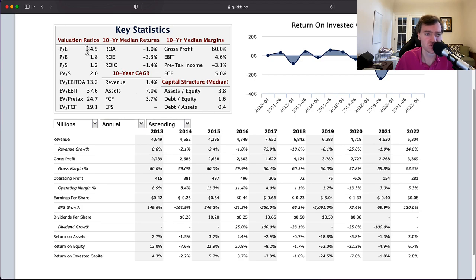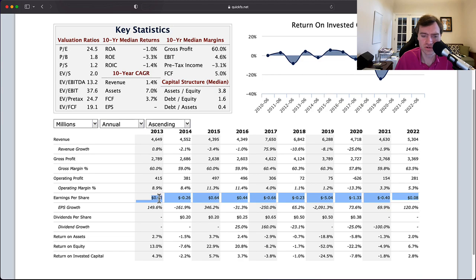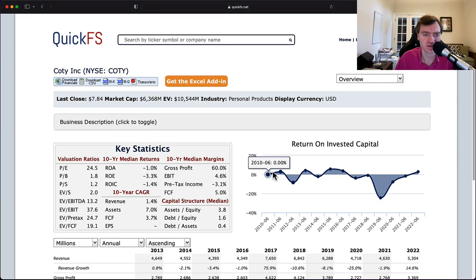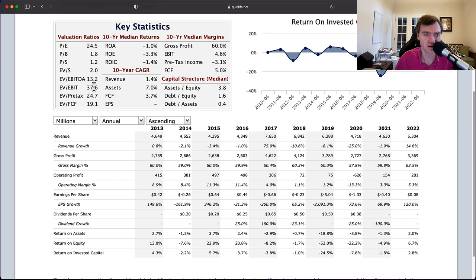And the PE ratio is at 24. So you're paying a 24 PE ratio for something that can't make steady money. Now, that PE ratio is going to be distorted because the earnings are all over the place. I mean, look, you go from 42 cents earnings per share in this year, losing money, 64, 48, losing money, losing money, losing money, losing money, losing money, 8 cents. So yeah, you multiply by 8 cents, it could be that the trailing 12-month numbers don't make any sense. But look, even when you go to something like a price-to-sales basis, price-to-sales of 1.2 on this sort of free cash flow margin isn't that good. So either way, the company looks expensive. The returns are quite poor.